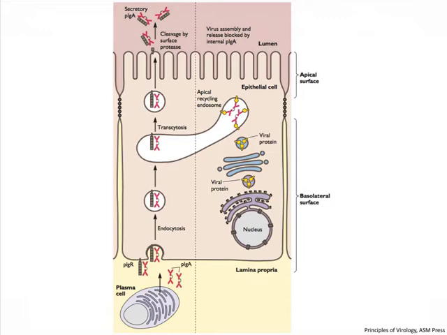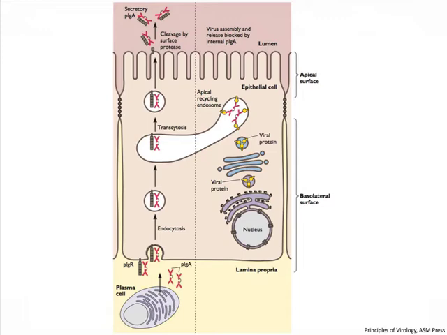But antibody can also be present at mucosal surfaces, and that's illustrated here. Here's a mucosal epithelial cell, the apical surface up at the top here. This could be the gut or the respiratory tract, the lamina propria, the basolateral domain here. And just beneath the basement membrane of these epithelial sheets are plasma cells. So these would have come here from a neighboring lymph node.